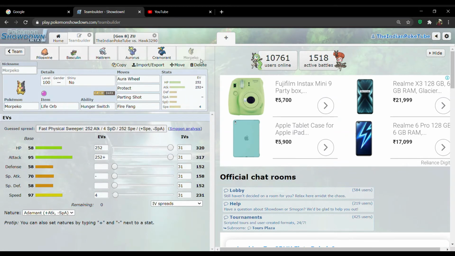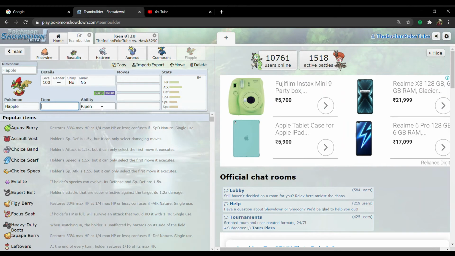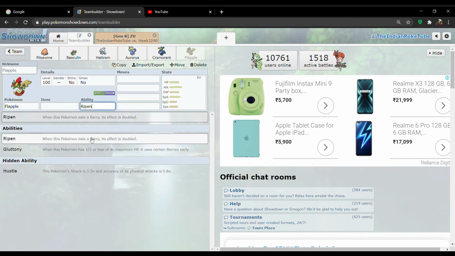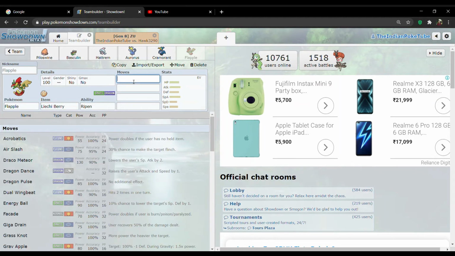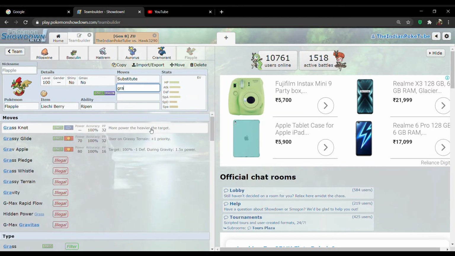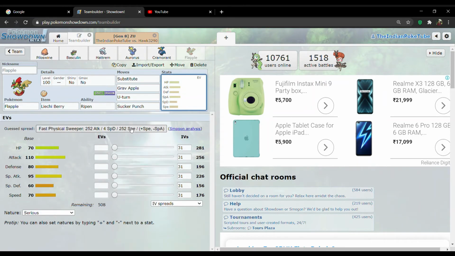So why would you not use Flapple? I mean, I'd give it Ripen over Hustle, because it has a decent attack stat anyway. Its effect is double, so I'll give it a Liechi. And does it get Sword Stance? It doesn't get Sword Stance, right? So you can sub up. I can Grav Apple, I can click U-turn, and I can click Sucker Punch. So this looks like a really nice one to have.